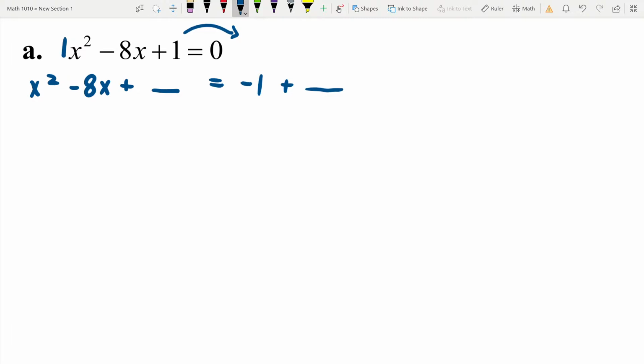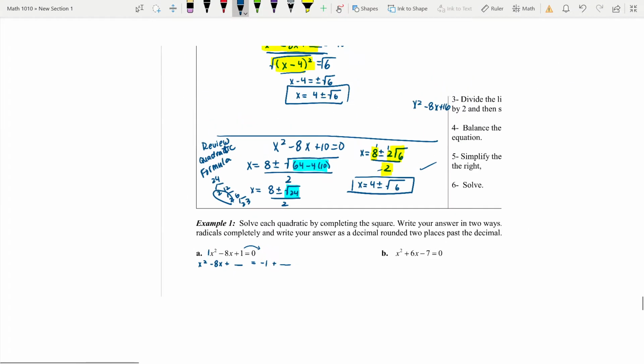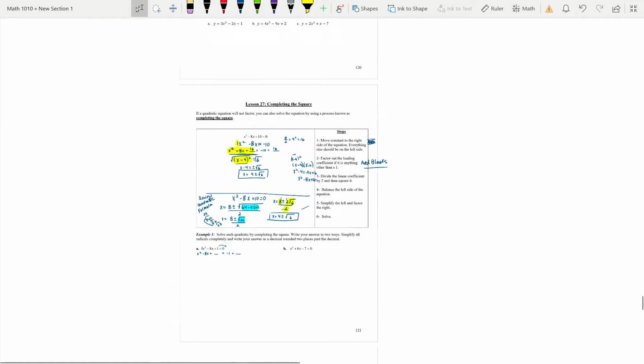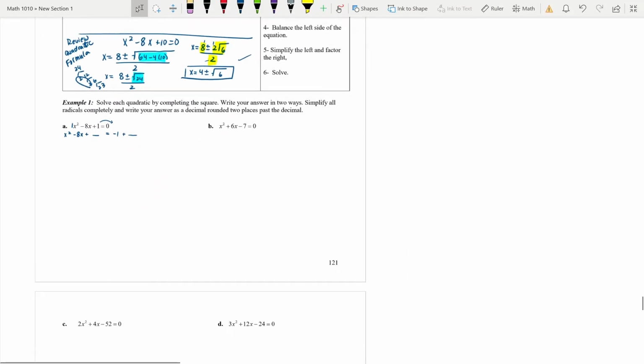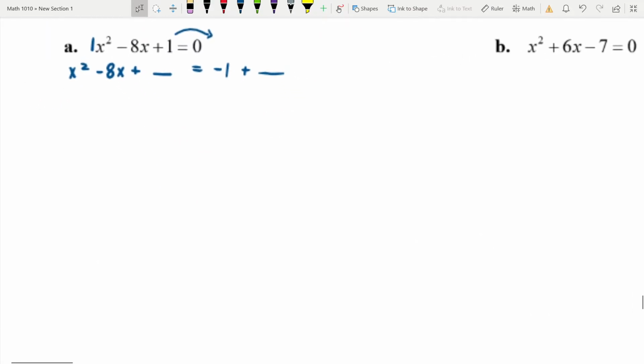That's all I did. Okay, who says I'm good with that step? Let me see how we're doing. Okay, the linear term is an 8. You divide it by 2. 8 divided by 2 is a 4. Then you square it. 4 squared is 16. Okay, that is not the same exact problem, right? No. Okay, 4 squared is 16. So I'm going to add 16 over here, and I'm going to add 16 over here.